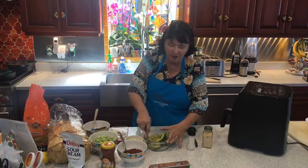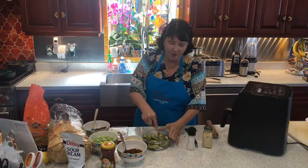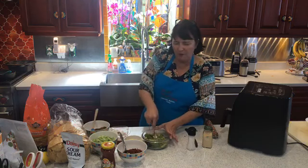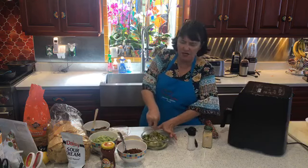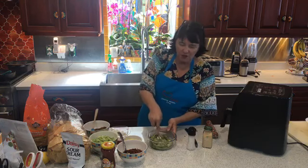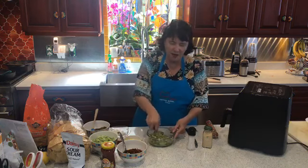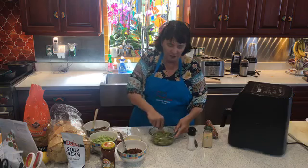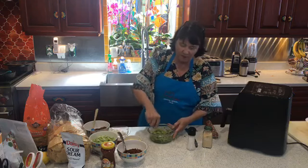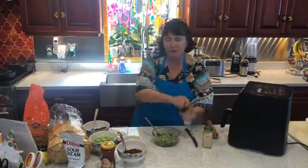The avocados have to be pretty ripe for you to be able to do this. If they're not ripe, it's going to be almost like, I would say, a woody texture. And it's really important to have the avocados be ripe when you're making the guacamole. Otherwise, it's not going to have the full flavor of the avocado, and it's going to be kind of hard to deal with as far as mashing it. So I like to just mash it with a fork. The other alternative is to take a knife and kind of cut it up into chunks that way. I like my guacamole to be pretty chunky. So it's not going to be like a real smooth thing. There's still going to be some discernible pieces of avocado in there. So then I'm just going to add a little bit of salt.